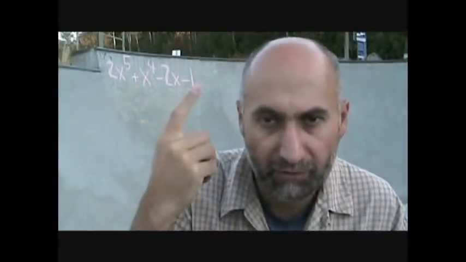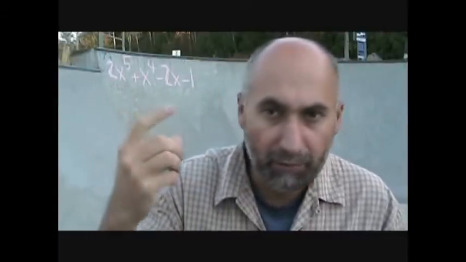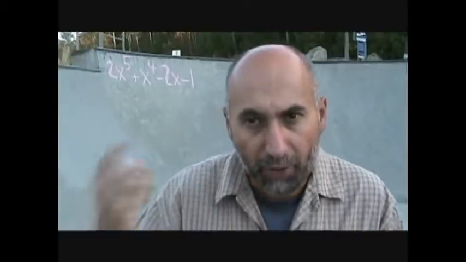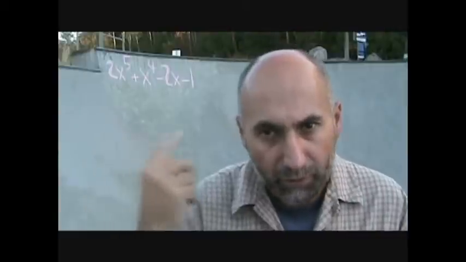So possible factors of 1 are just plus or minus 1, and possible factors of 2 are plus or minus 1 and plus or minus 2. So we're very limited as to the possible factors that we can try for this. And keep in mind, these are just the factors that we can try manually. There may be other factors there, but we just can't do them manually using synthetic division anyway. Okay, so possible factors of 1 plus or minus 1 divided by possible factors of 2, and we're going to lay down the whole thing here.